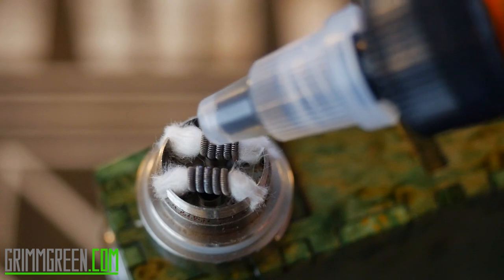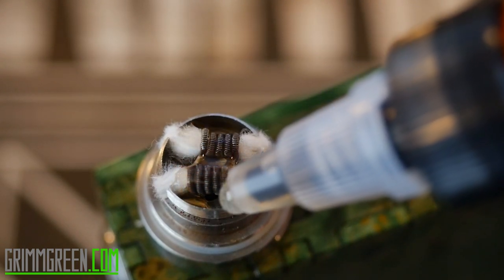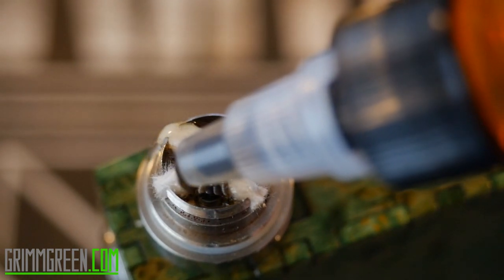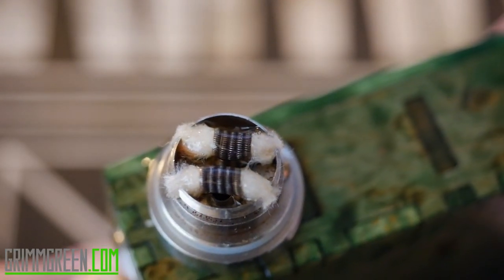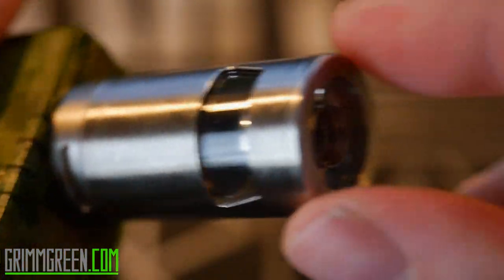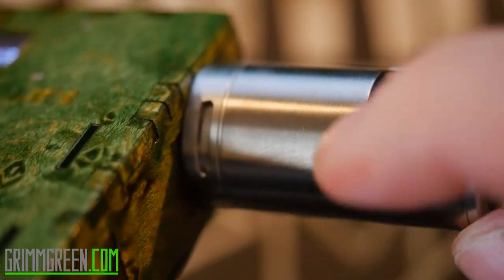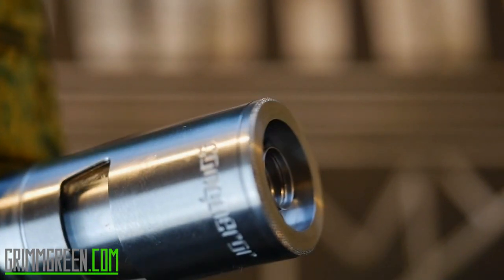Once it's all wicked up, before you put the tank on completely, just get the cotton a little bit wet — you don't want to flood it, just get it a little wet all around your coils on the wicks, just like that. Make sure it produces vapor, which it does. Now we need to fill up the tank. Screw the tank all the way down, then use this tiny little knurled part to screw the juice flow all the way closed clockwise until it's nice and snug — that way you know your juice flow is closed off.